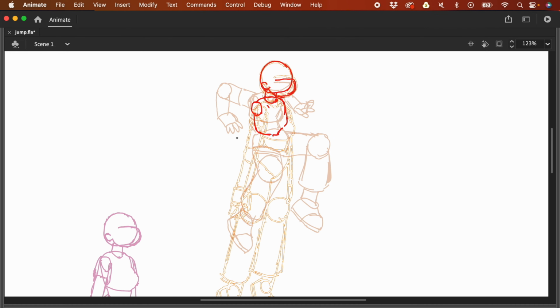For this one, I want to favor the arm a bit so that we have that snap. If it's exactly half, we're going to lose the snappiness of the jump. I want it to be a bit abrupt, so I'm just going to favor the arm here.